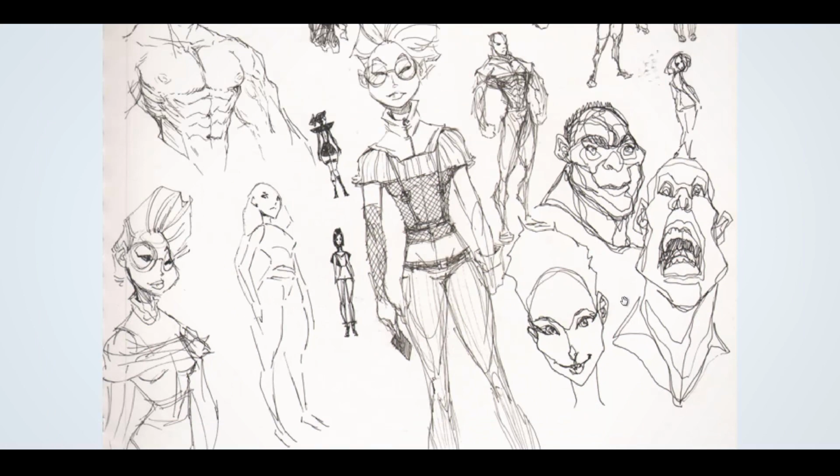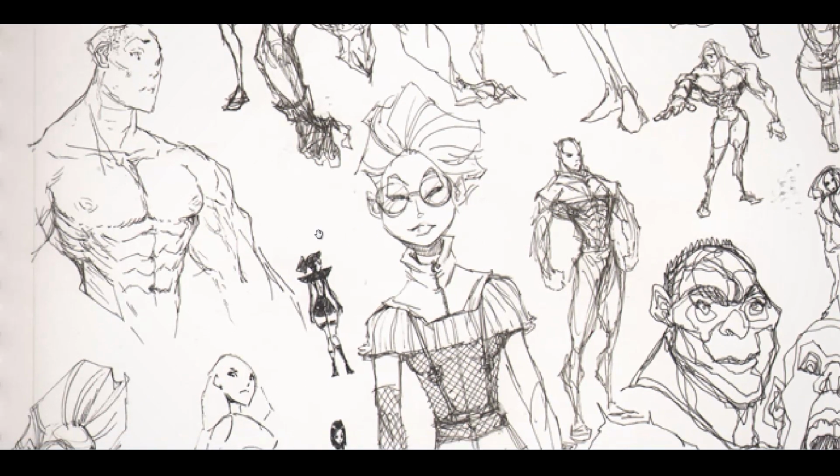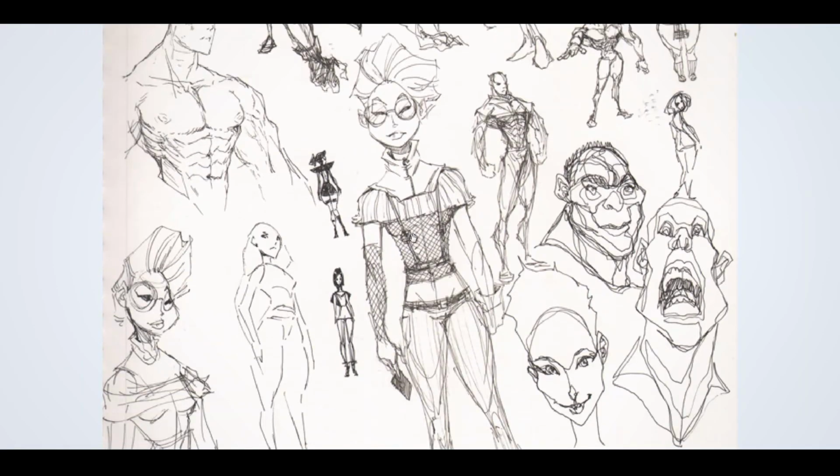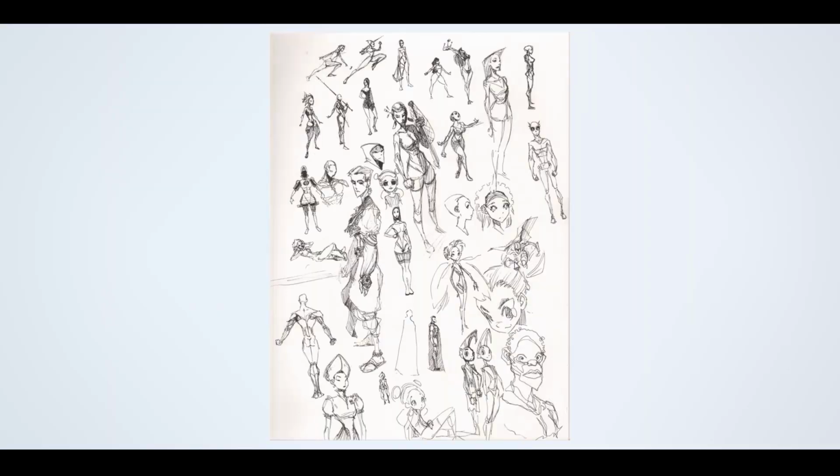This one's nice, and this one's cool, and the hair is not awful, because I usually draw hair and have a lot of trouble with it, and I will have more trouble with it. And then I thought, okay, so take her and do her in a different view, and okay. More crickets.